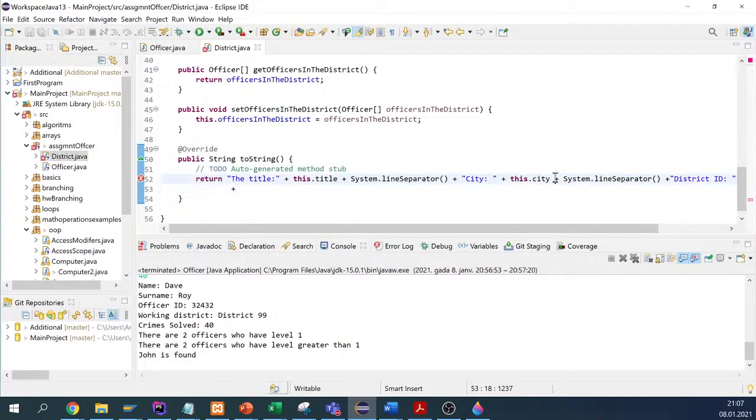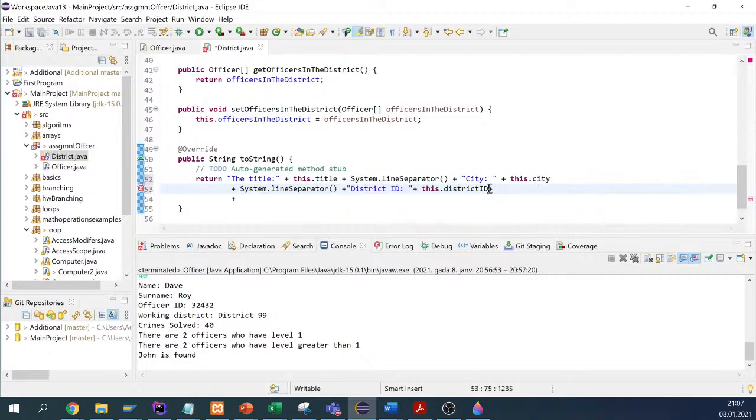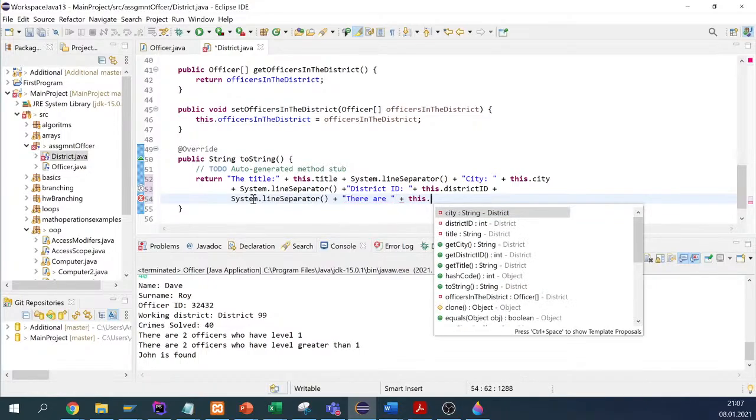Then to the next one. Line separator. Then city, and the last one, officers in the district.